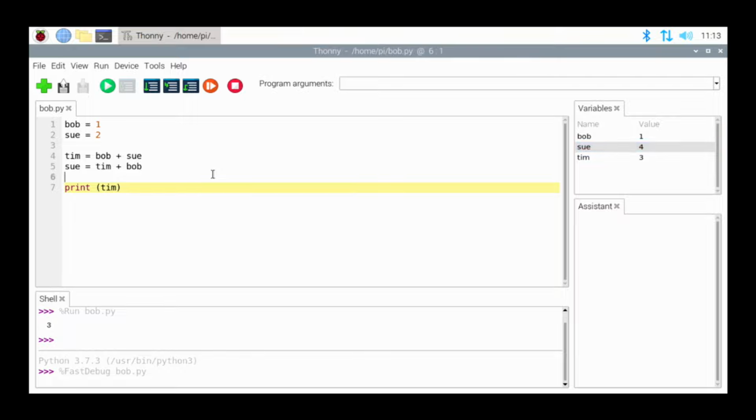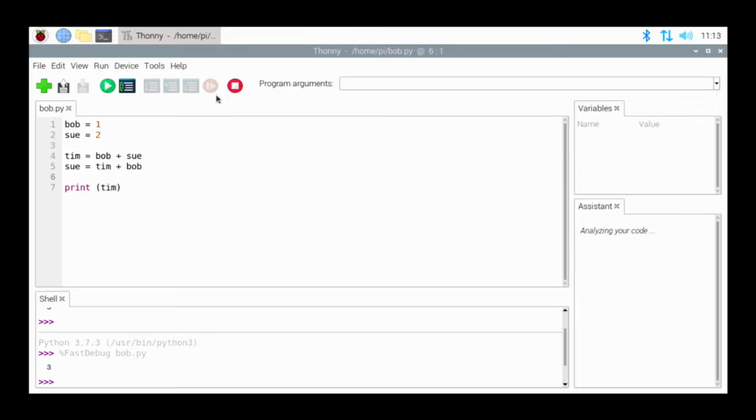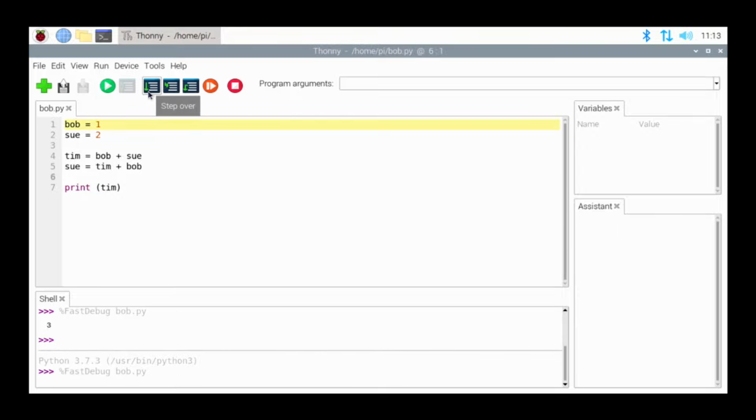This is a way that you can step through the code, especially if you're dealing with variables and updating their values. Having this little variable window open on the side as you step through your code allows you to see how the different variables' values get modified as you go through. So Sue right here is 2, and then as we go down, Sue now goes up to 4. These are some of the things to be thinking about here.